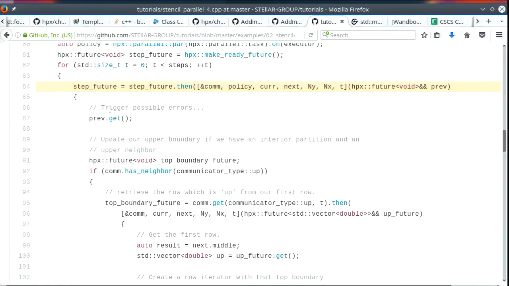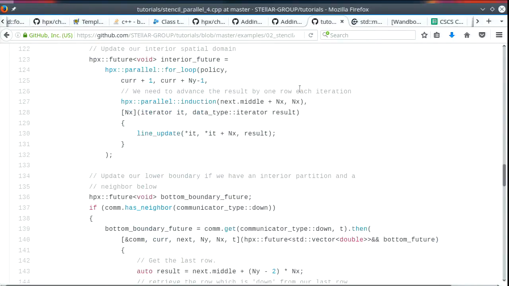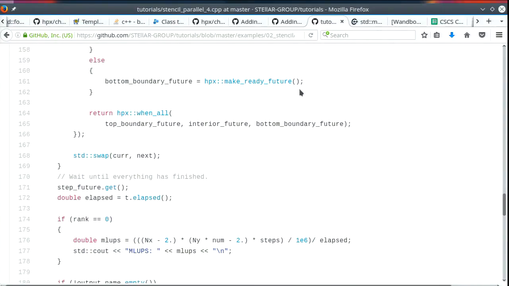And what you see here is we capture the policy, our current iterator and our next iterator by value. Capturing the current and next iterator by value is actually important, because if you look at the end of the for loop over our number of iterations, we swap current with next.